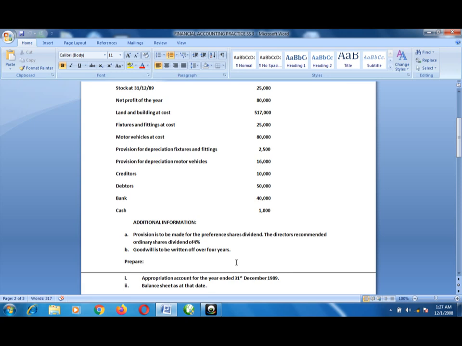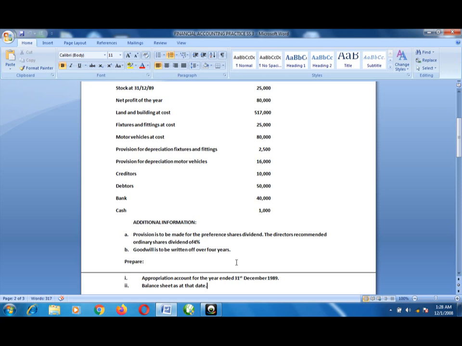And if you are given the general reserve, that is transferred to general reserve, here remember it's possible to have two values of the general reserve. You have the one general reserve under the major body of the question, and you have another general reserve under additional information that will be attached with one clause. The clause is transfer to general reserve. Any transfer to general reserve will first of all appear under the profit and loss appropriation account. That is, on the debit side, you have a transfer to general reserve, you transfer the figure there.